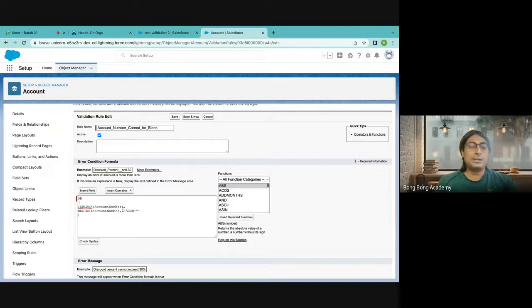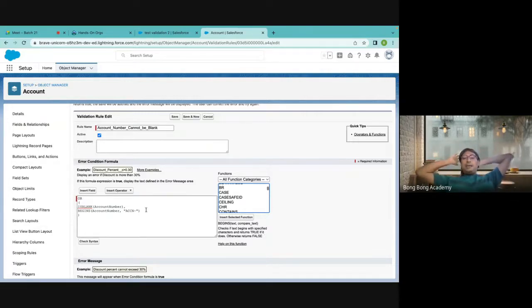So the important part to remember when we are combining conditions is that with AND, both conditions must be true, then only it will fire. Is blank, I want to block is blank. So when is blank is true, I want to block it. And then I'm checking BEGINS on account number. What is the BEGINS function? BEGINS function says if it does begin with it, true, otherwise returns false, right?